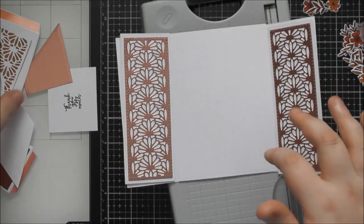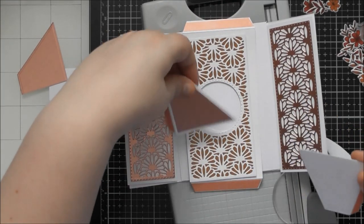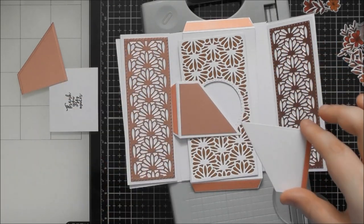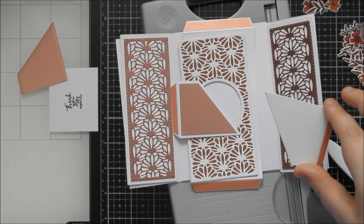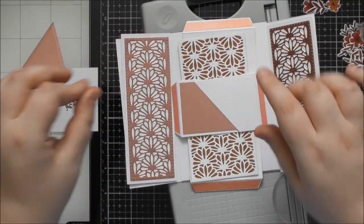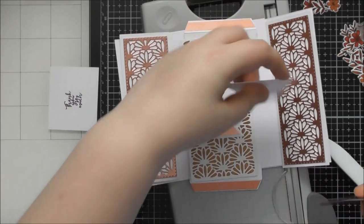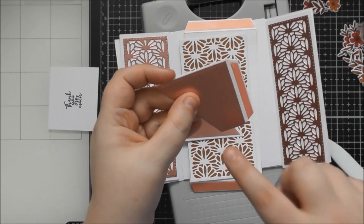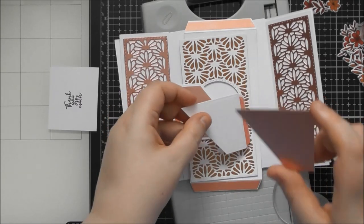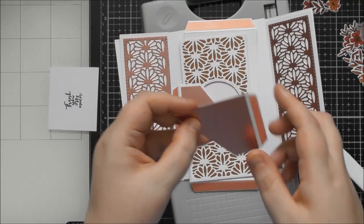So we've literally just cut either side of that fold line — we can line the inside with those panels and they won't interfere with the folding mechanism. Now, for the shutter pieces — this time I wanted to matte and layer them rather than leave them plain white. I'm not sure if the extra layer will make them catch, but hopefully not. I die cut two from white and two from baroque rose satin mirror card, then trimmed off the glue tab by cutting just inside the score line.